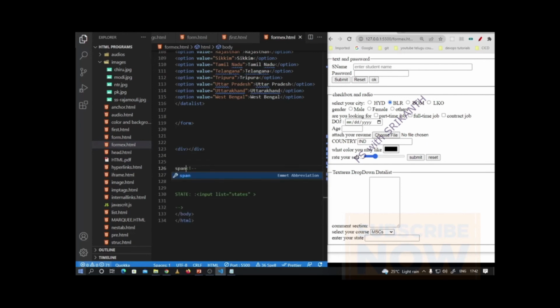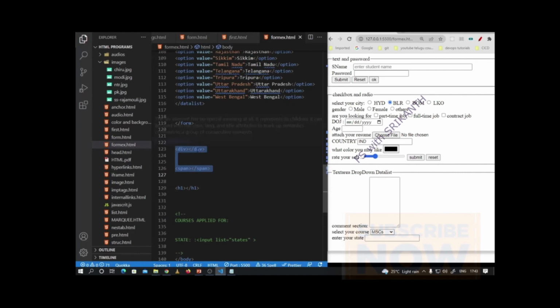Why are we using these two tags? When we observe, the h1 tag has some predefined functionality, right? And the p tag also has some predefined functionality. We require a particular tag that doesn't have any features. We want to apply a particular feature to the particular tag. That's the purpose for using these two tags. They don't have any predefined features. Everything we develop from our own point of view, every feature we attach to this particular one.